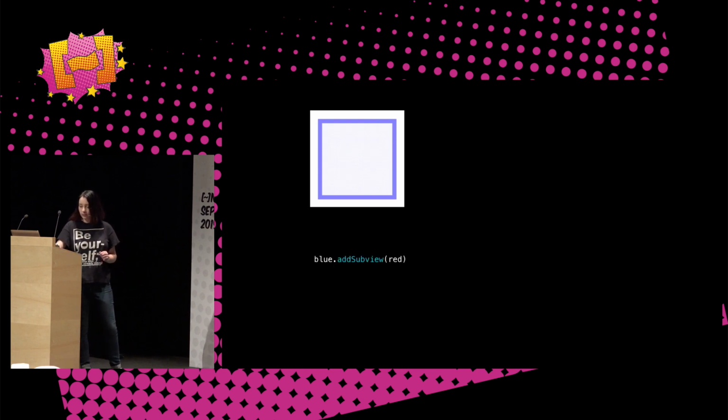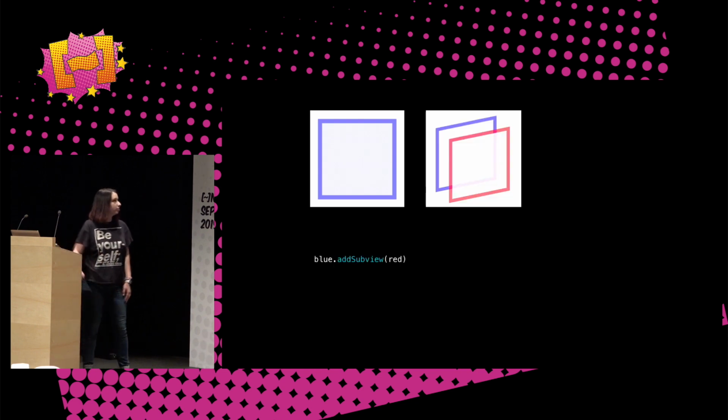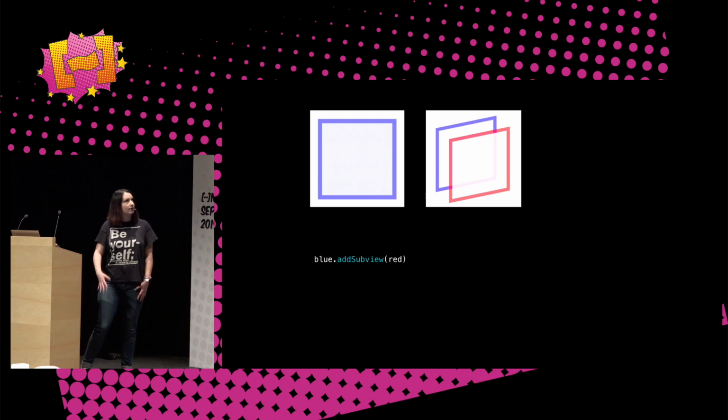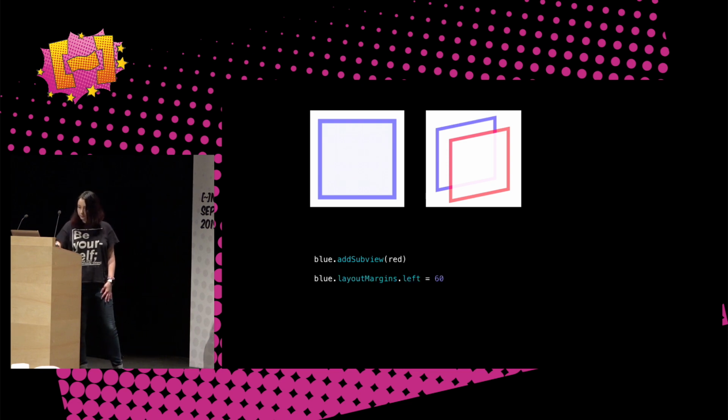Let's take a look at the superview stuff first. So I have an example view here, the blue view, and the area inside it, which looks pretty white, but anyway, is the area within the layout margins. And then I have another view of the same kind, just a different color, the red one, and I add it as a subview there.